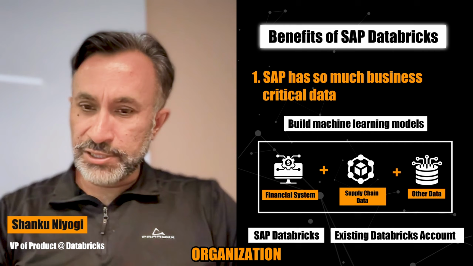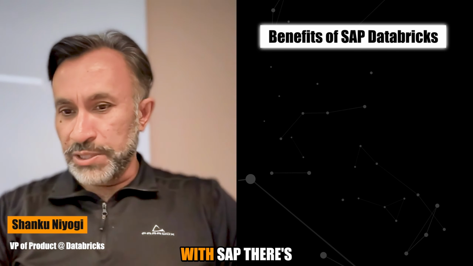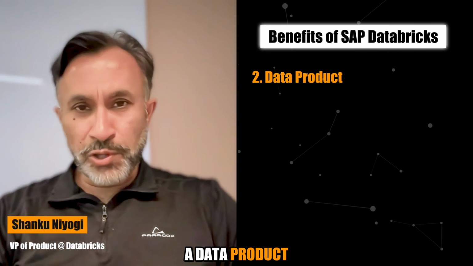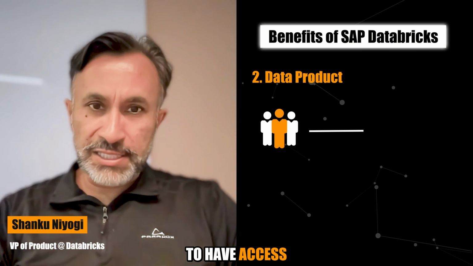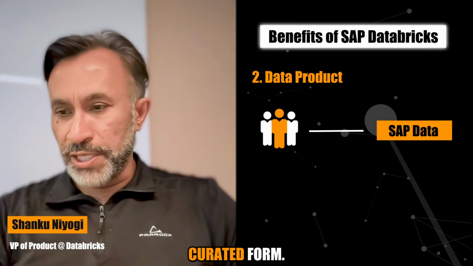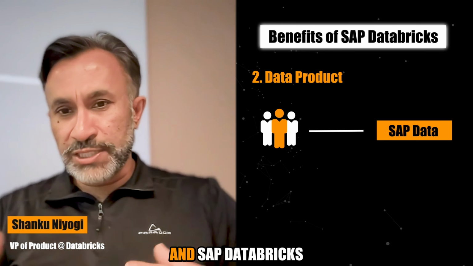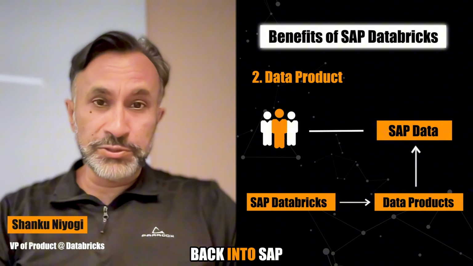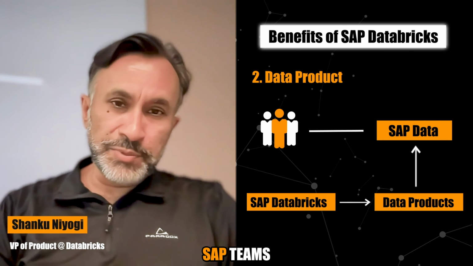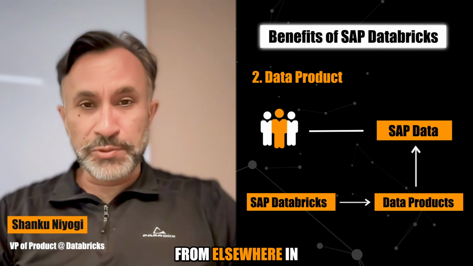The other nice thing is, with SAP, there's this concept of a data product, which makes it easy for anyone in the organization to have access to SAP data in a nice curated form. Well, with Databricks and SAP Databricks, you can also create data products and publish them back into SAP so that those SAP teams can use data from elsewhere in the organization.